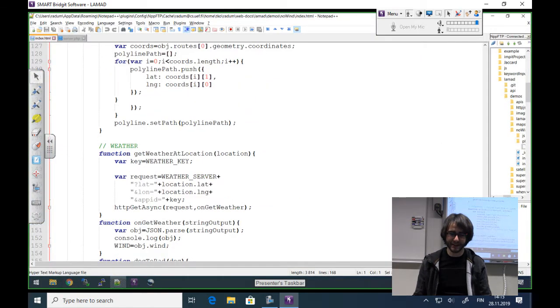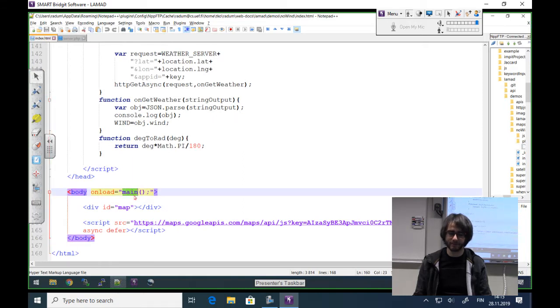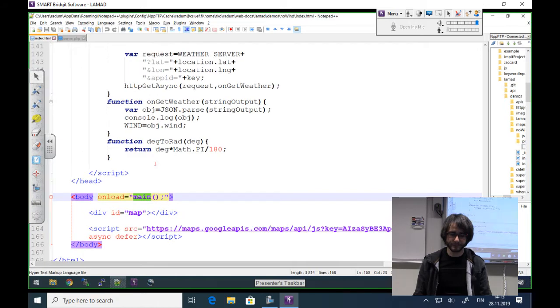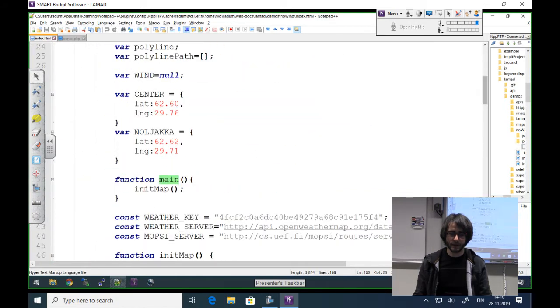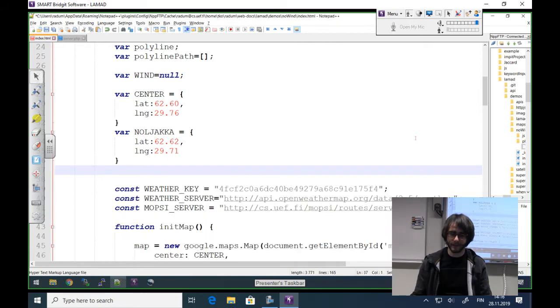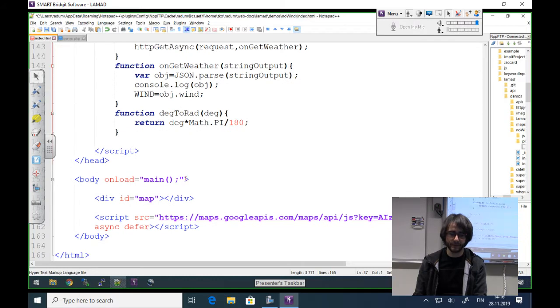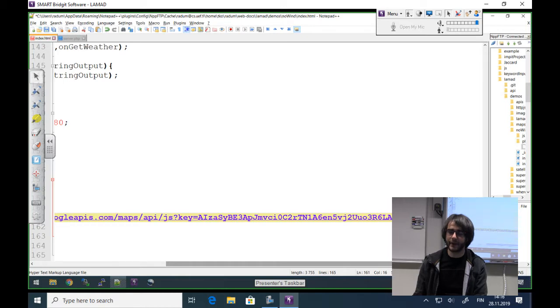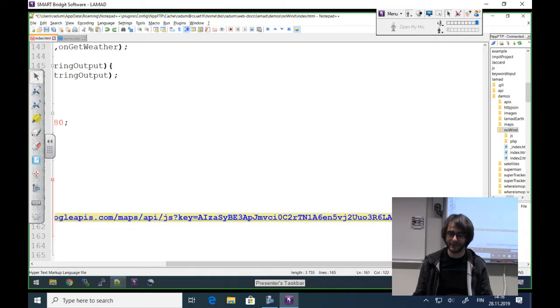And the main reason is that I'm calling the initialization function twice. This main function here calls init map. I remove it entirely from there. And the script that includes the Google Maps API has a callback function init map. So both of them were called, the markers were created, and then two other markers were recreated and added on top of them.